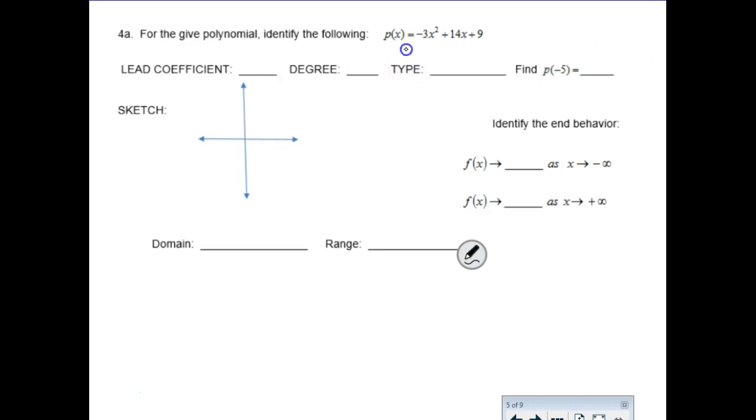Alright, this next question. Some vocabulary at the top, and then we're going to be using our calculator. So what some of us realized from the last remediation page we had, that if you actually start by typing this into your calculator, you're going to be able to answer almost all of these questions, except for the first three. The first three are just straight up vocab. So the lead coefficient is the number that's in front of your lead term, so that would be a -3. The degree is the highest exponent, so that would be a 2, and a degree of 2 is called a quadratic. So remember, I'm not going to quiz you on the obscure ones, but please do know quadratic, cubic, and quartic. It's going to be one of those.